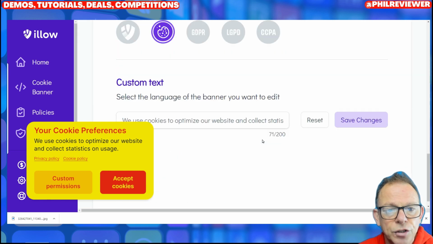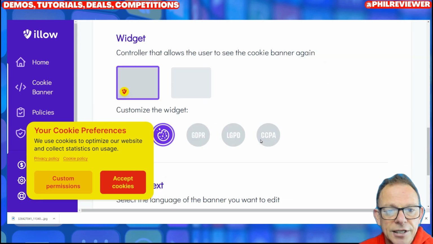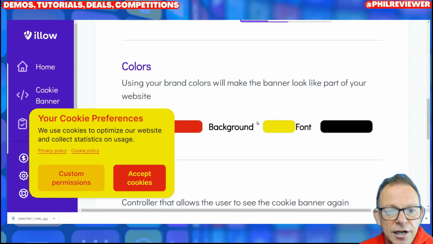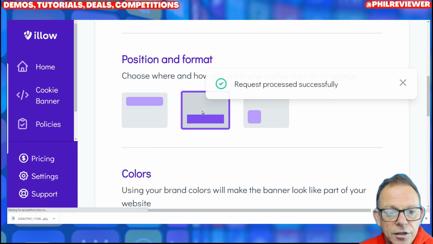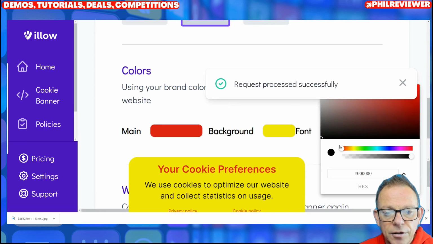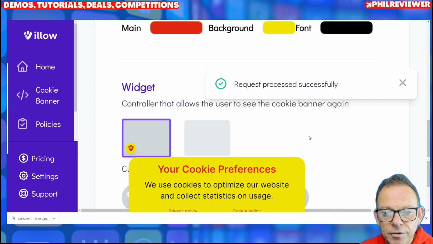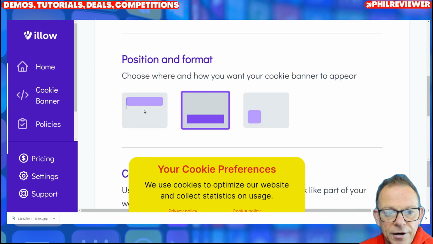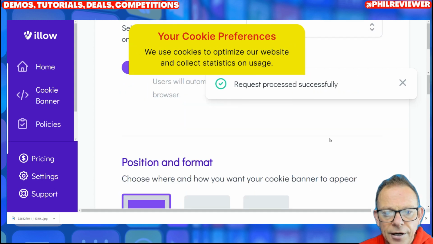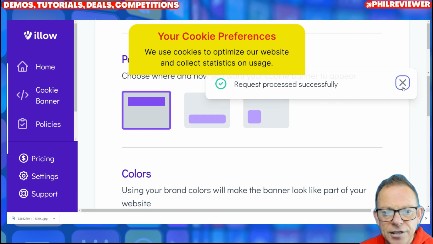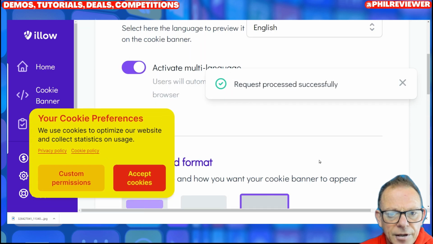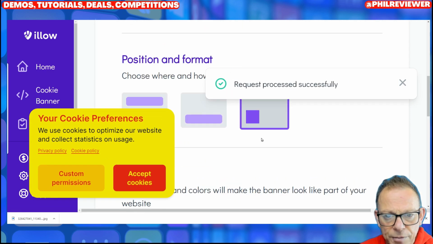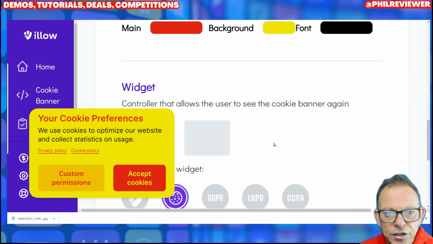But you can choose where it appears. If you want it in the corner like that, you select the corner. Let me scroll through to show you. If you want it full size at the bottom, it'll look like that, or you can have it appearing at the top. I think it gives that spread-out banner look, but I don't think it appears like that yet. It might take a bit of time to change, so don't worry too much about that. If you want to change the colour on it, you can.